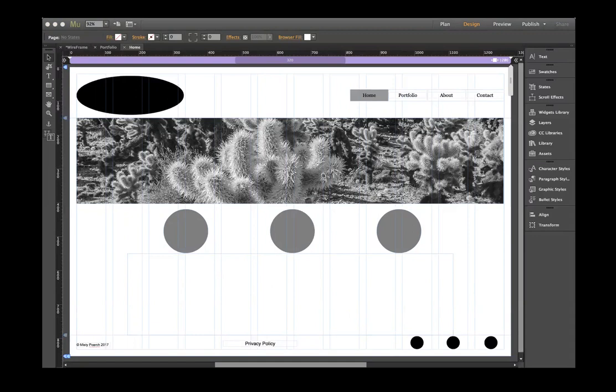So let's go with the slideshow. I am going to simply make a square for this slideshow banner. Right across there. I'm going to fill it with a solid color. That way I know it's a slideshow. I think it needs to be a bit bigger. Probably like that. And now I need to make some icons, but I'm going to be using some images that I already have.